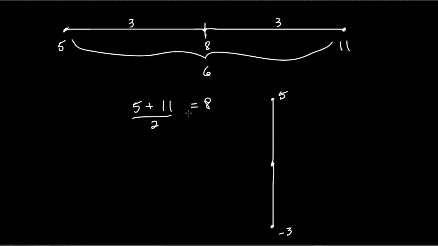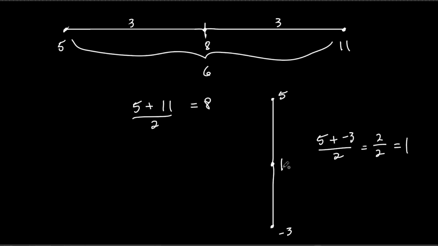So how in the world do we find the middle? Well, what we do is we add the two endpoints, so 5 plus negative 3, and then you divide by 2. Let's see what we get. 5 plus negative 3 is the same as 5 minus 3, which is 2. Divide that by 2, and that gives us 1. What does that mean? Does that mean the length of this is 1? No, it means that the location of this point is at 1. It's at 1 unit, all right?